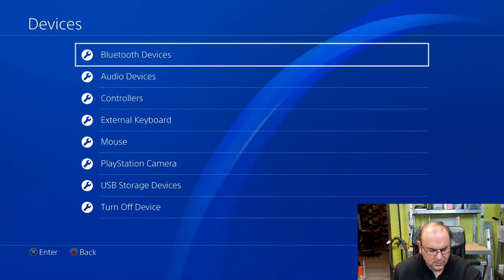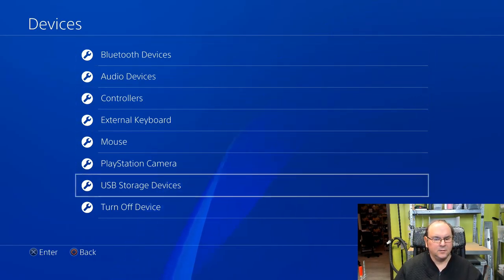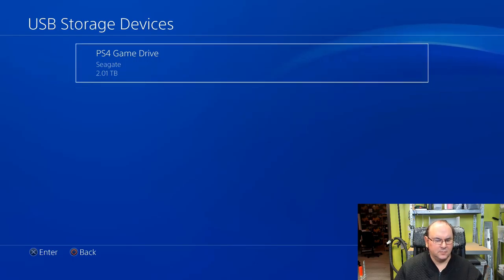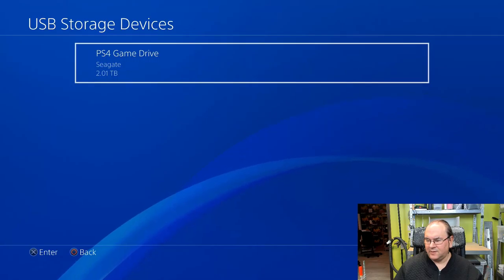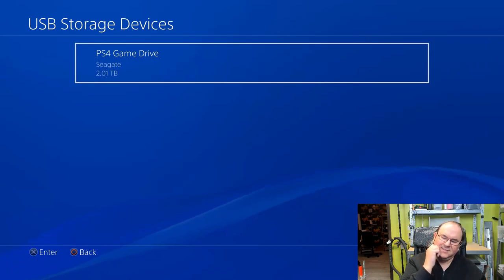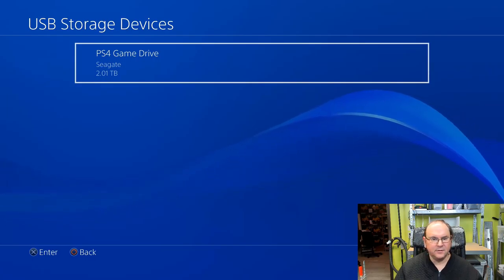Okay, this is USB storage devices. Okay, this is the game drive. So that should be the one. Nah. I do have a rather long HDMI cable connected to this, so that might actually be something. I have like 5 meters and it's being coiled through a not very well routed path, so I'm going to blame that for now. I think we'll put a shorter one and it will work better.